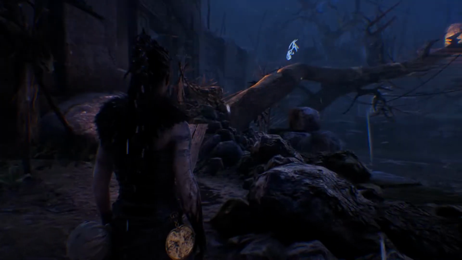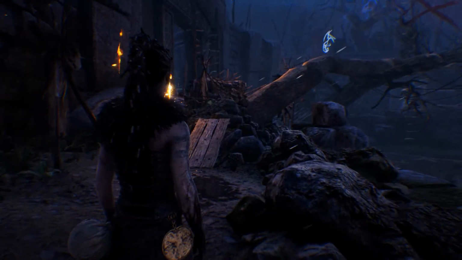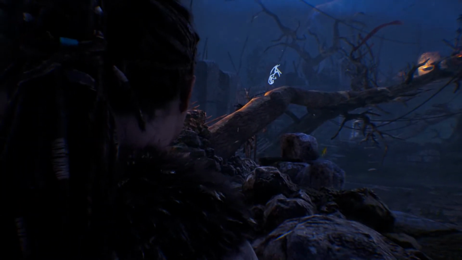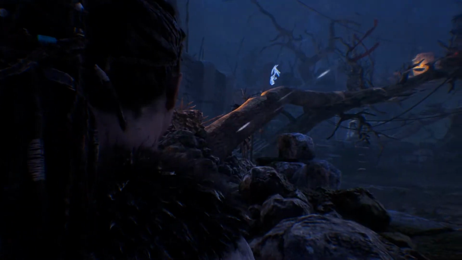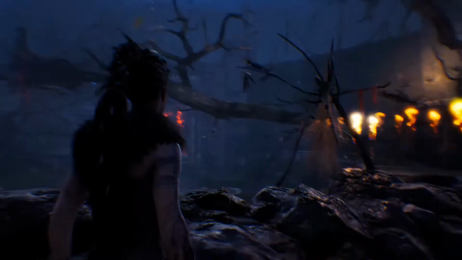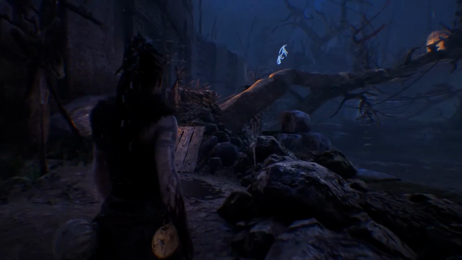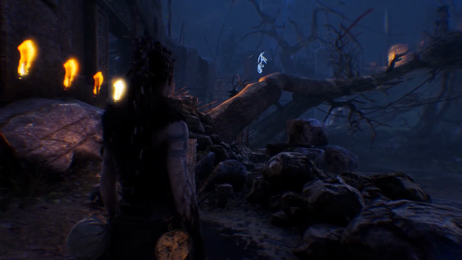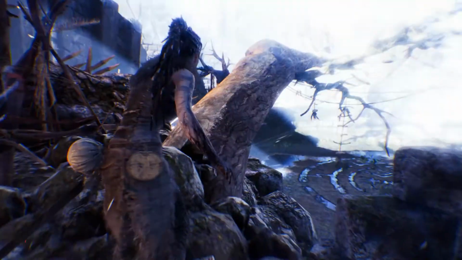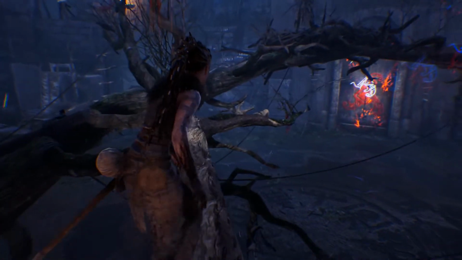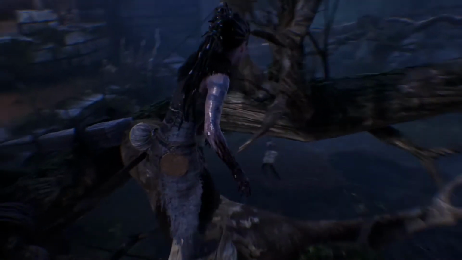Here we can see another good example for visual guidance and visual language. You can see how the top of the tree is scratched and has different material than the rest. And for example, on this side we don't have such a thing. So this is one other way to guide the player that, oh, okay, this is a way that you can actually go. So not only do we have this platform here, but after that you can see that the tree has a different material. So it's a good way to guide players.